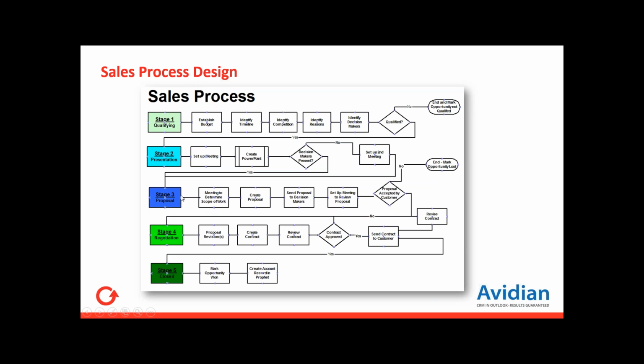The point here is that you can map this out on a legal pad, a whiteboard, or you can use software like Visio or other process design software to basically map out this process. The point is, what we want to do is create a consistent and repeatable process and have everyone trained on it. And as you can see, we progress through the stages. Stage 4, negotiation, and then there's yes/no decisions that get made. And it's good to actually document all these things. And finally, stage 5 would be you're closing the deal.